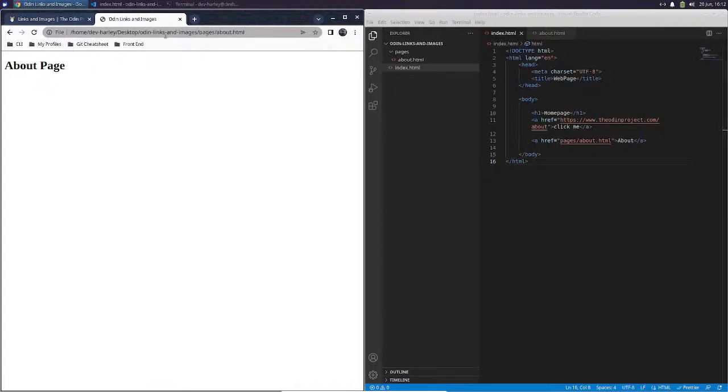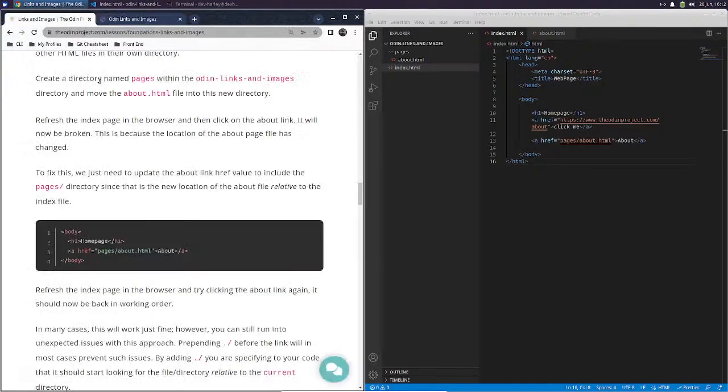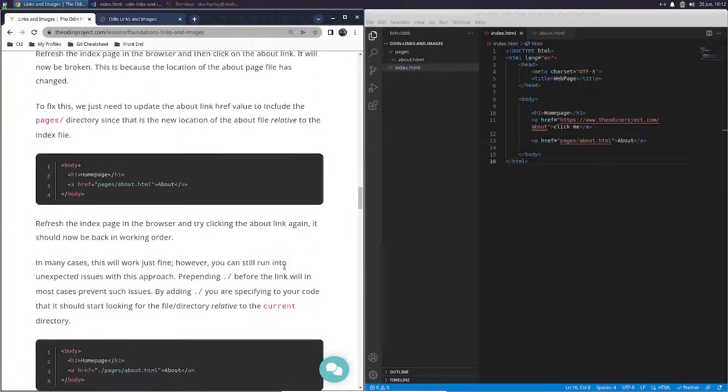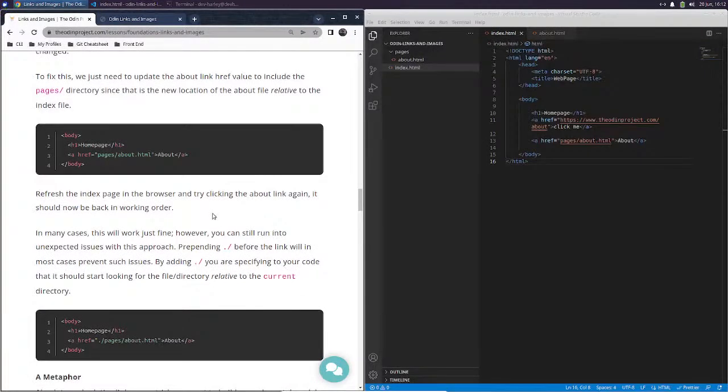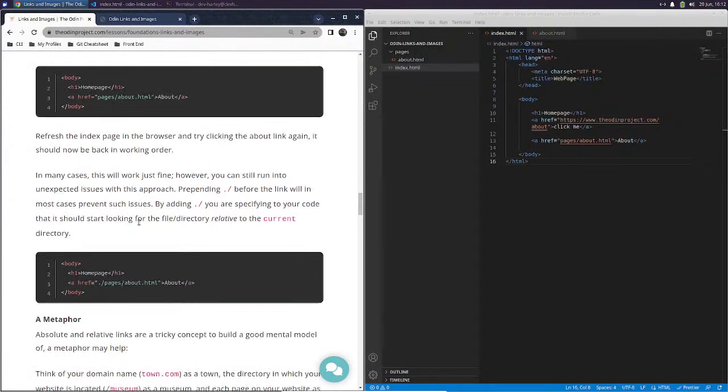If we click it, it actually tells us it's in there, and this is a file that we finally pulled. So, pretty cool. Refresh the index page in the browser and try clicking the about link again. It should now be back in working order.